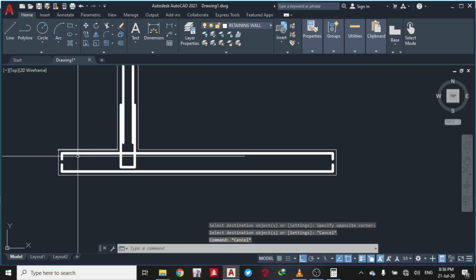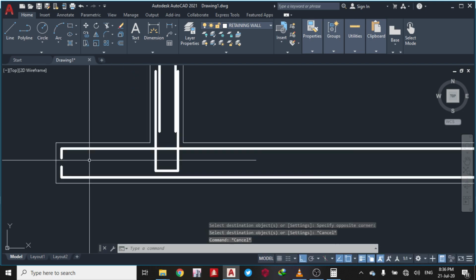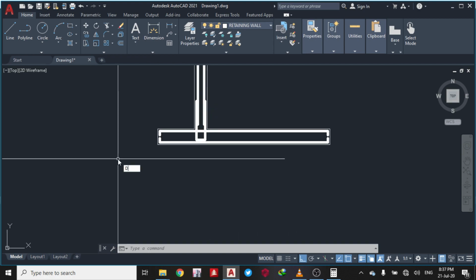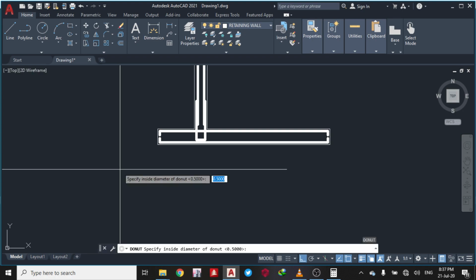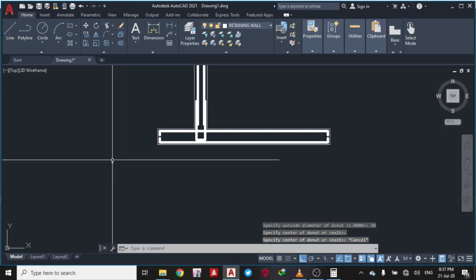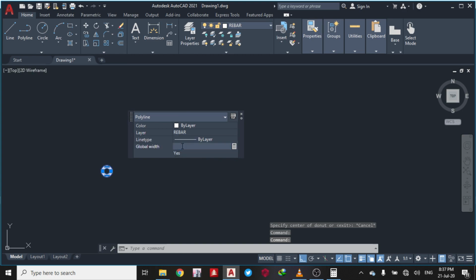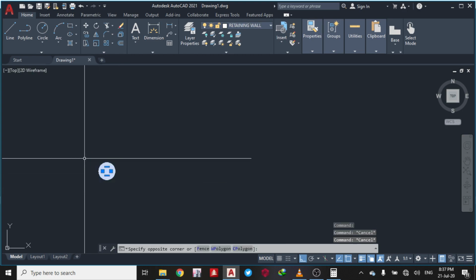So the next thing I need to do now is my distribution for the base slab. So I'm going to create what we have, like a donut, probably diameter 30, enter 30 again. So we have this. Okay, so choose the layer I want, the bar. Okay, global weight, probably let me just try 100. Okay, so you can see this.